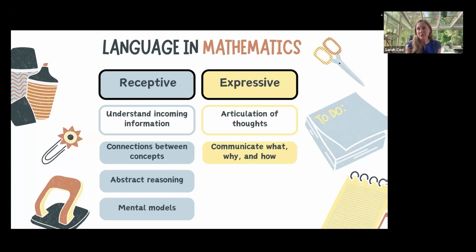For expressive language, this looks like they are able to communicate what is happening, why it is happening, and how that thing works. So it's not just that they are able to follow the procedures that you have taught them that day, but they are also able to communicate what those steps are, why those steps work, and how, mathematically speaking, that is possible.